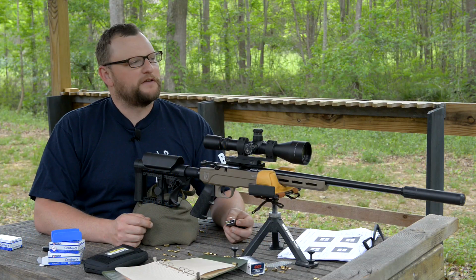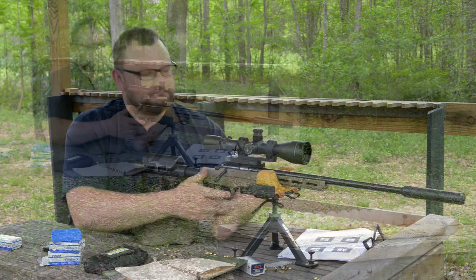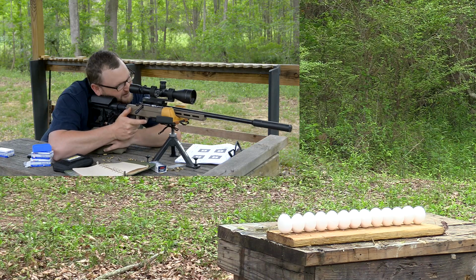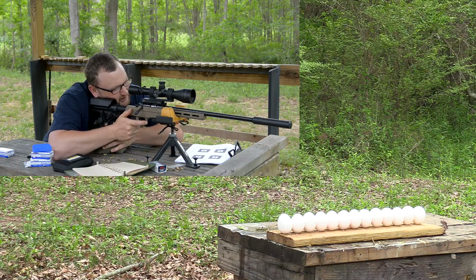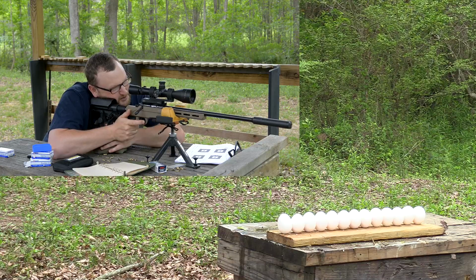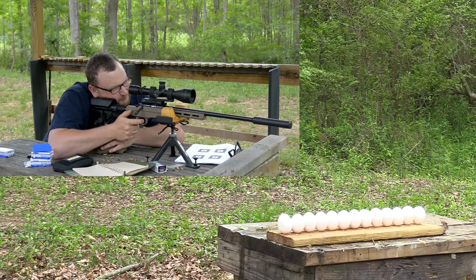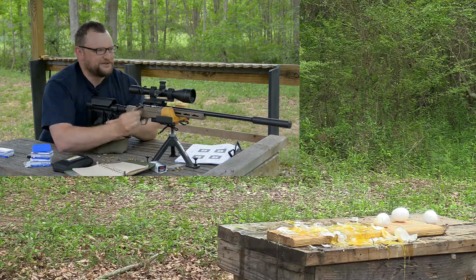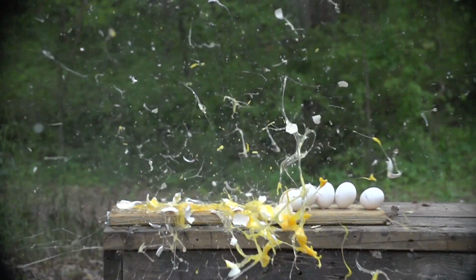All right, guys, hopefully this will be an extraordinary shot. I'll just shut up and shoot now. How about that? Okay, row of eggs. 722. And we're gonna go ahead and just stick with the Lapua Center X. And we're gonna go right through these eggs here. Yeah, when you get a good solid hit on those eggs, it really makes an awesome sound.